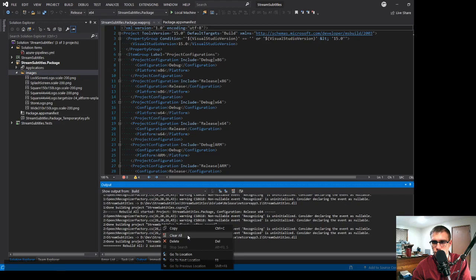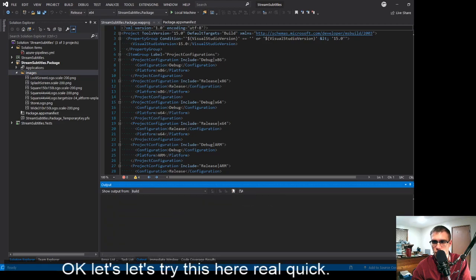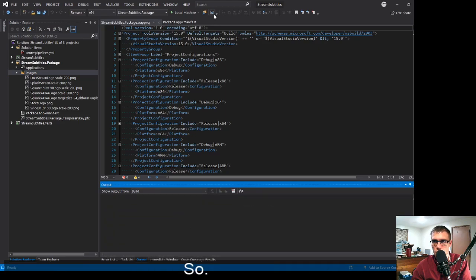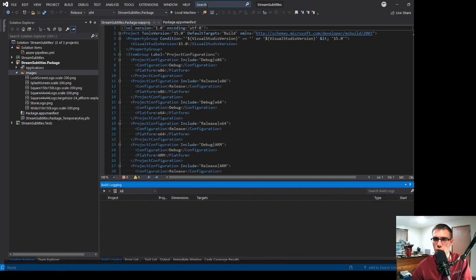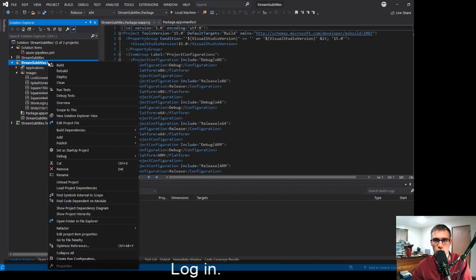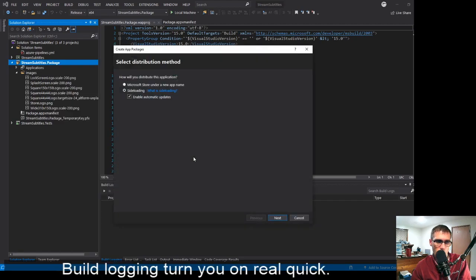So clear all. Let's see, what is it? Logging, build logging. Turn you on real quick. So publish, create app packages.